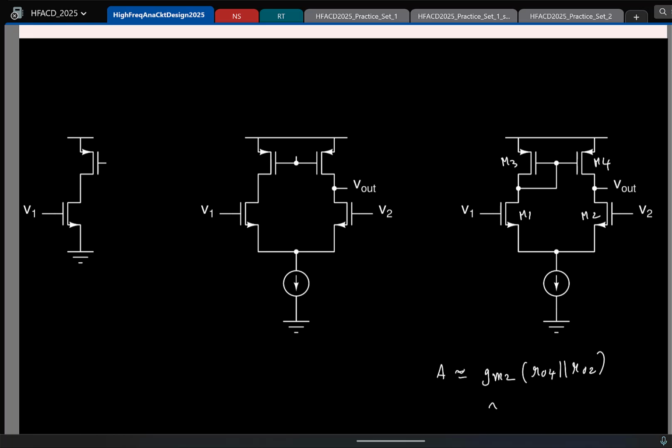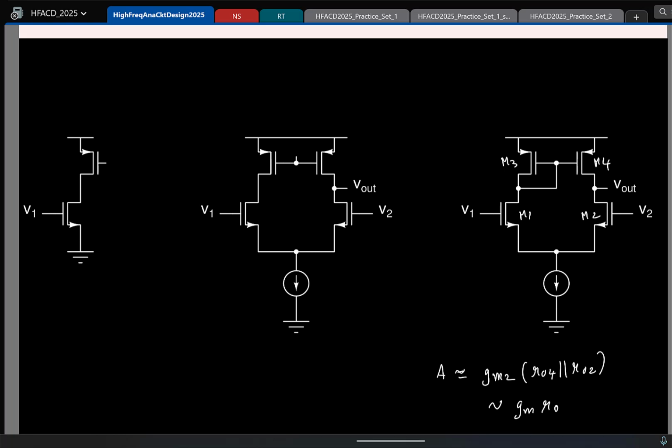So now you see that the gain with this structure is of the order of gm times r0. That's what you essentially get. And from the last class, from the example plots I showed you, you can see the gain is of the order of a few hundreds maybe, even for a very long channel transistor. But in practice, you might want gain more than a million or so sometimes. So which means we need to do something to make this better. So let's see what we can do.